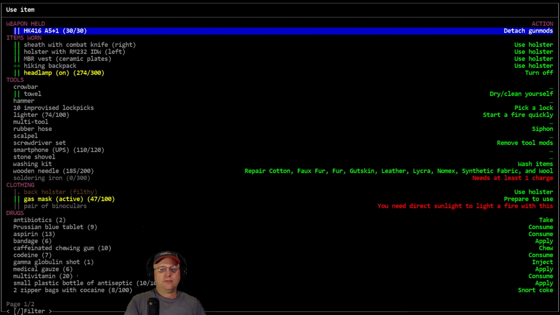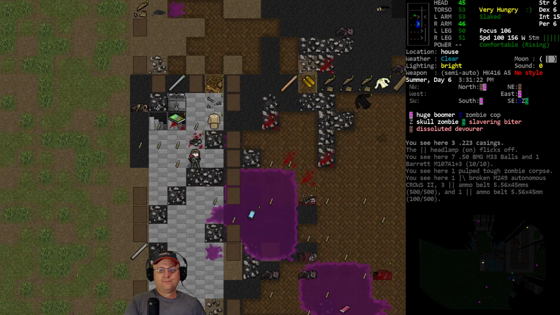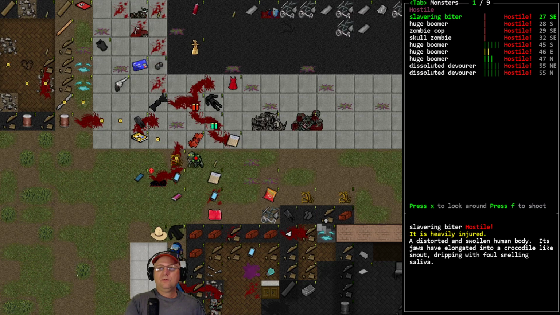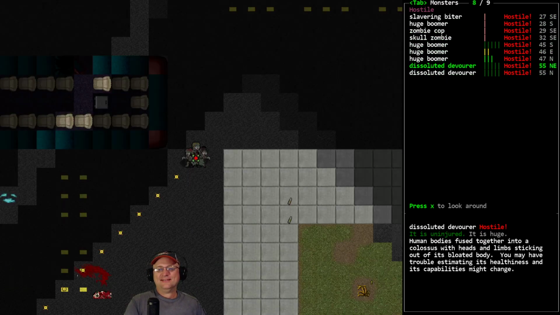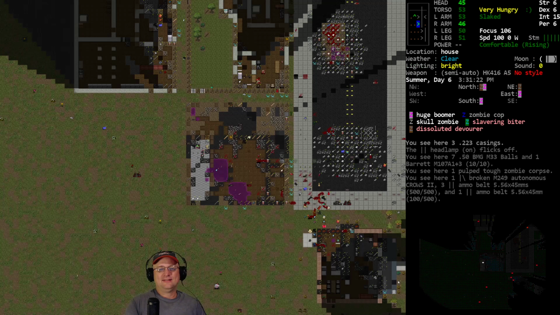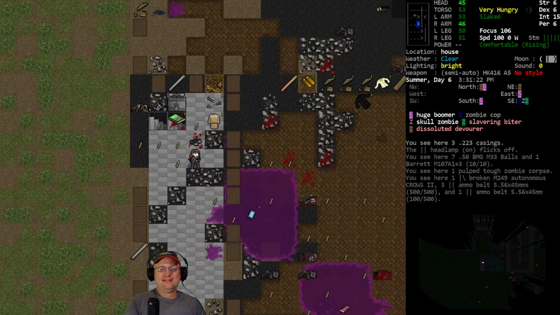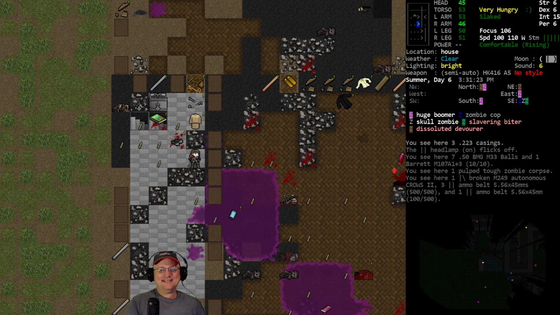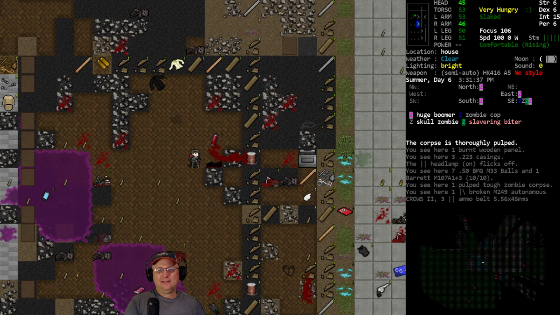All right, nobody in here with me. All right, so it's a little more manageable. Dissolute where? Oh, multiple. So many dissolute devourers. They take so many hits. I do not want to repeat that Barrett episode. That was so bad. Let's see if we can get to the necros, get them pulped at least.